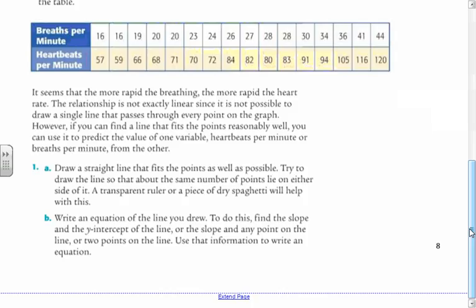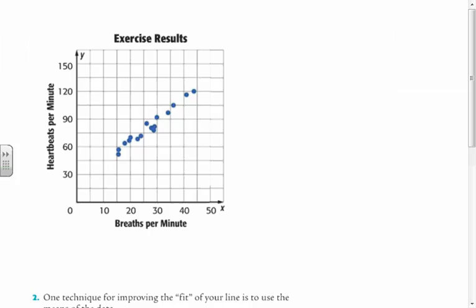So we're going to graph all that data. If you go to the next page, it's already graphed for you. What we're going to do is just draw a straight line in this data. So you should probably grab something that's straight and then pencil this in. I'm going to draw in a line that I think represents this data. When I first put in the line, I just want to try and get the same slope, and then I'm going to move my line up and down until it looks like I got about half the data above the line and half the data below.